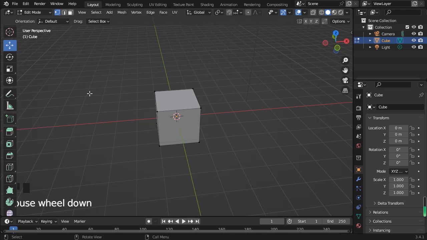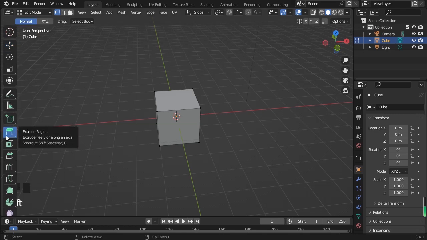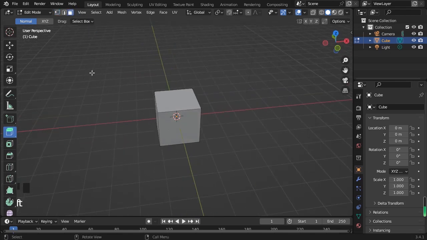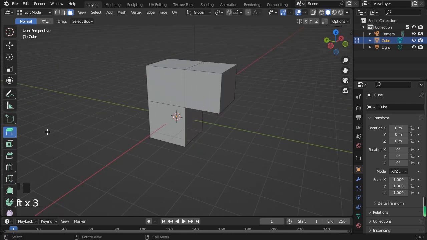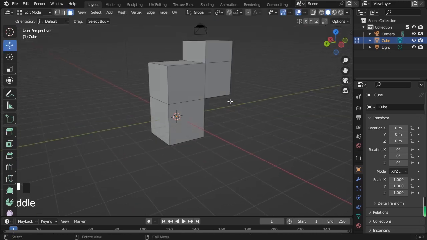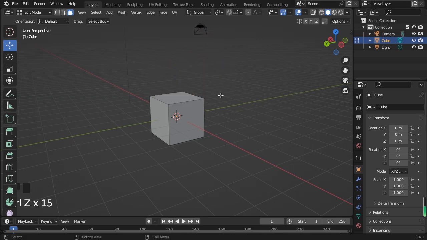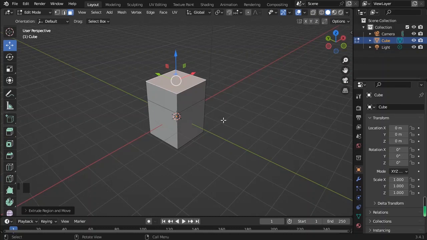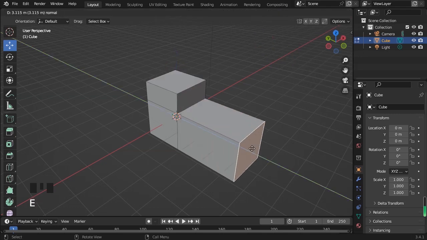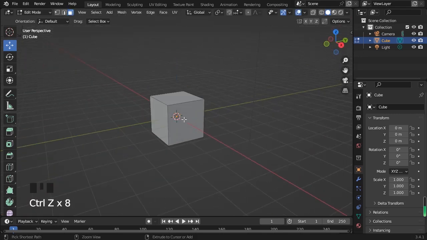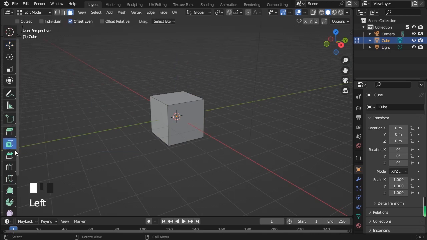But the thing you'll use the most will be extruding. Usually when you want to add a part, you just do that, and then click on this button and extrude. You can just keep growing it. I use it so much that I usually just press E, and then you can extrude. One second, I think this thing is blocking my view. There you go. So you can just press E to extrude. E, and this one you also use a lot.